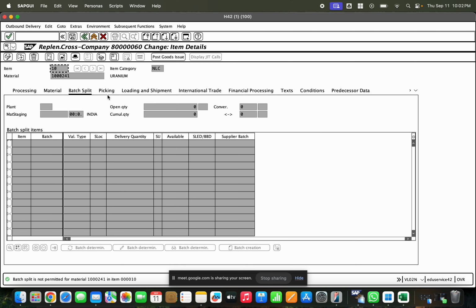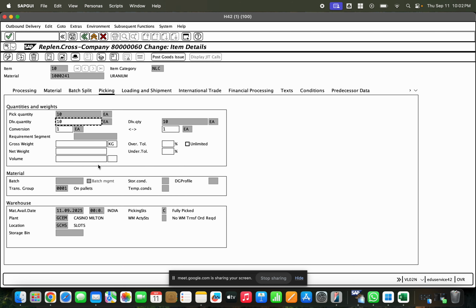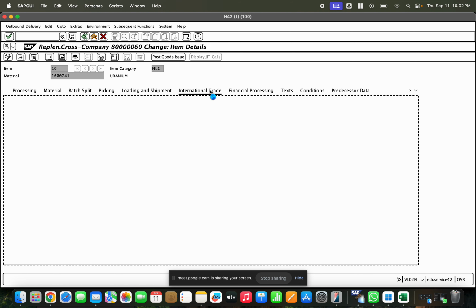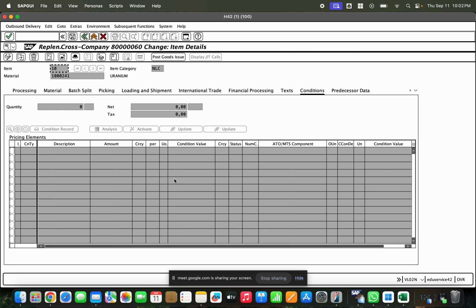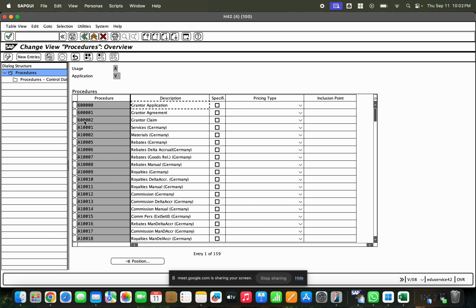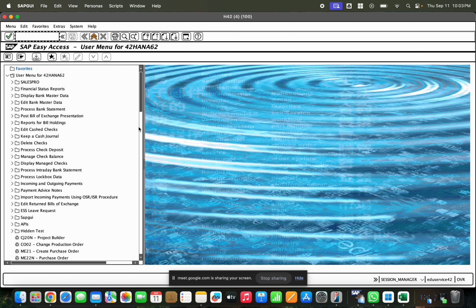You can see all the information, whatever is there, picking information, loading and shipment, ship to party. Okay, all this information you can see here. Usually it is needed to assign the procedure. So they will create the sales related pricing procedure, and they will assign it properly to their procedures.